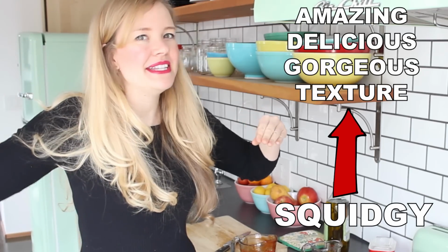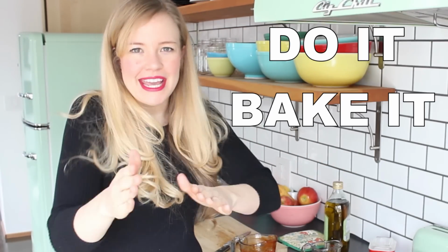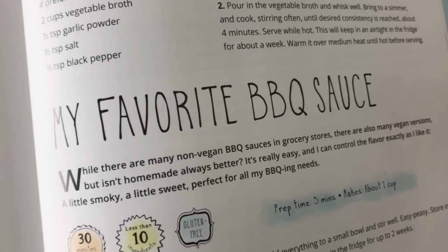So it's really important to put it in the oven to bake because this is gonna dry it out a bit. It's gonna cook that barbecue sauce in. It's gonna get sticky and delicious, and it's really gonna be what takes it from kind of squidgy to amazing, delicious, gorgeous texture. Yes, so do it. Bake it. Delicious. I made this barbecue sauce. It's the recipe from my cookbook, my favorite BBQ sauce, but you can definitely buy a store-bought barbecue sauce if you prefer. Just check the ingredients because some barbecue sauces contain honey or fish.